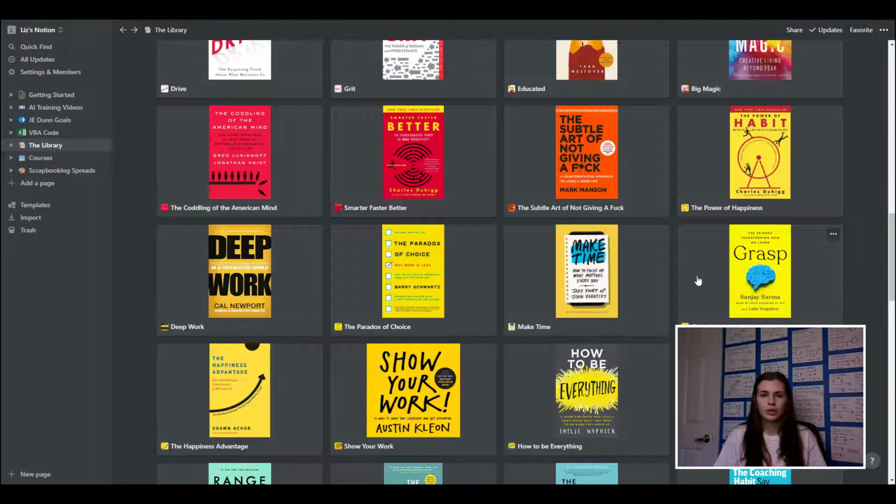Now, I typically don't get rid of my books. I will keep them at work on a shelf, or I'll keep them in my room. People have borrowed my books and then they don't read them, which pisses me off. I don't mind, if you want to borrow my book, you borrow it, you read it. But some people, they're like, oh, can I borrow it? And then they just leave it on a shelf and it collects dust. And I'm like, you know what? I want my book back. Because that was $18. These books are not cheap.